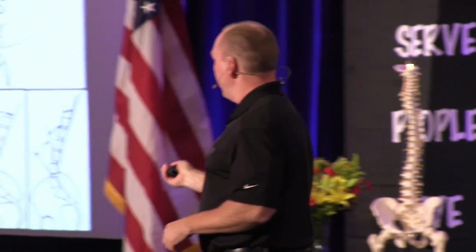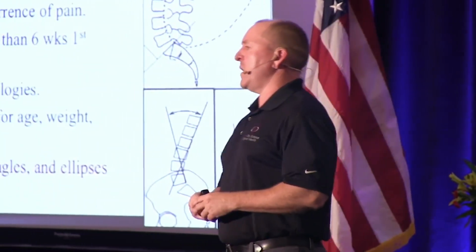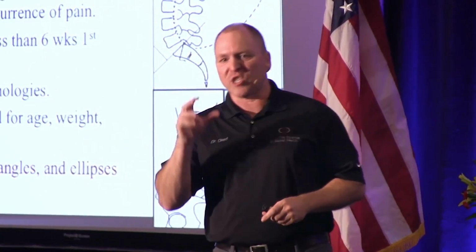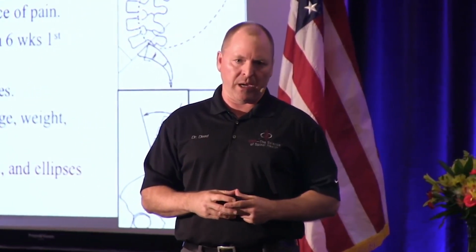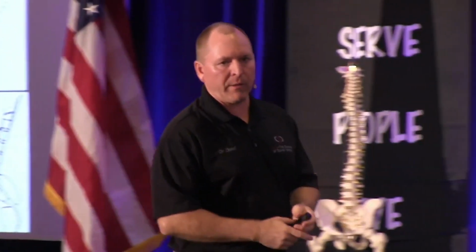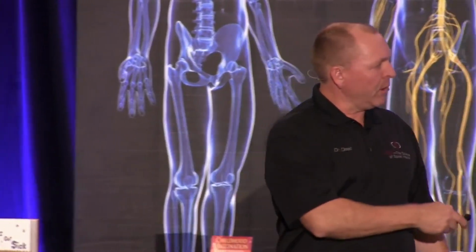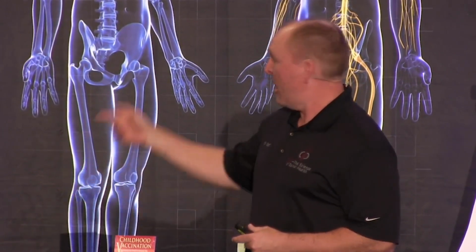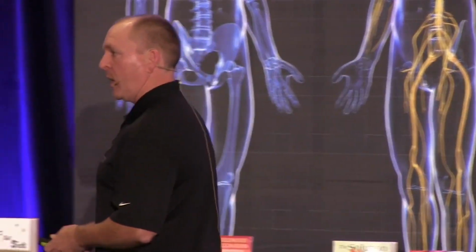Our elliptical model could strongly discriminate between the subjects. We could tell you what group you were in based on the shape of your lumbar curve in the sagittal plane. That was published in the Journal of Spinal Disorders in 1998. It was a groundbreaking study. We also looked at the measurements of segmental curvature. We showed they were different, but what we said was it's more sophisticated to actually model the spine, and that's where a lot of the differences show up. It's the shape and the rate of curvature change that's different in normal versus chronic back pain subjects.